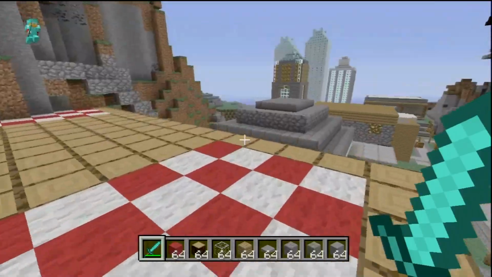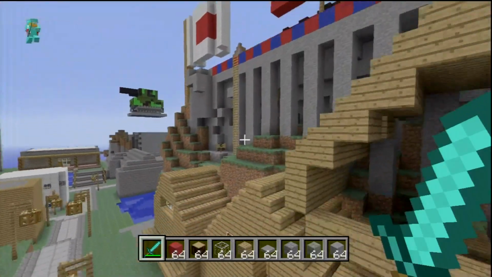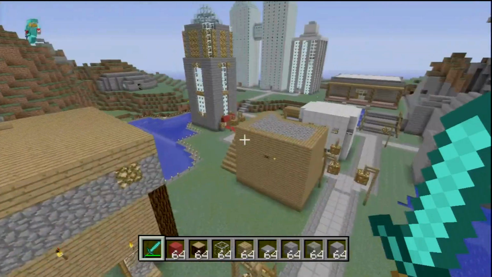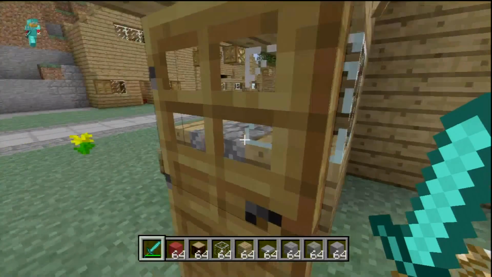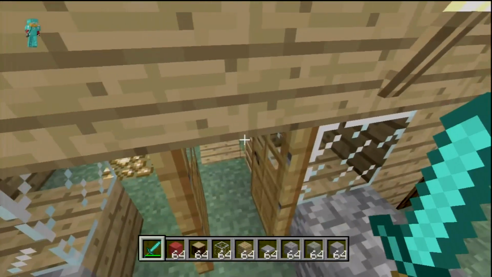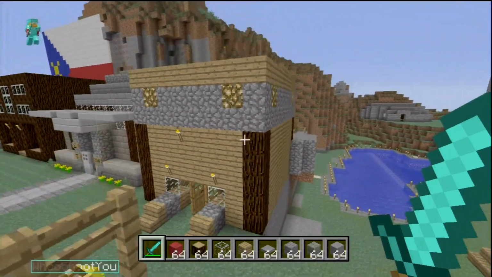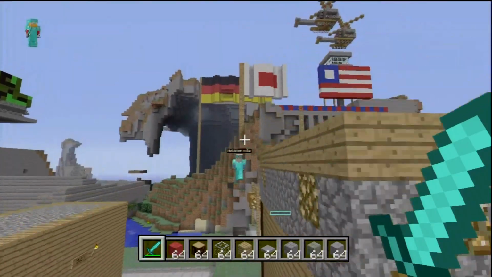Even though we have these really cool banks and stuff, we also want to remember that it's an RPG server. So we keep going down here. Now these are other people's houses down here. This one, don't know who made it. Optic made it, sign on the side of it. Optic Styles, whatever his name is, made this house.